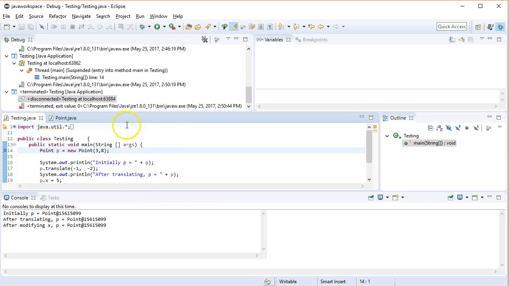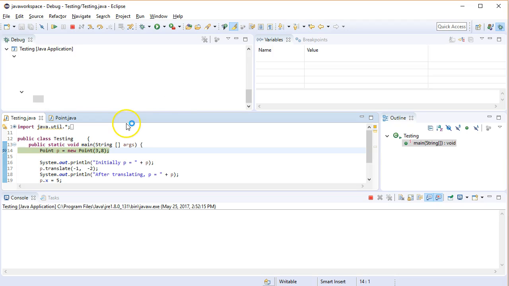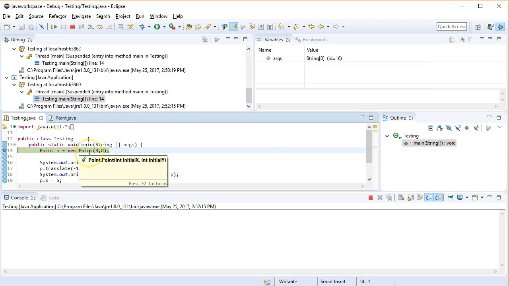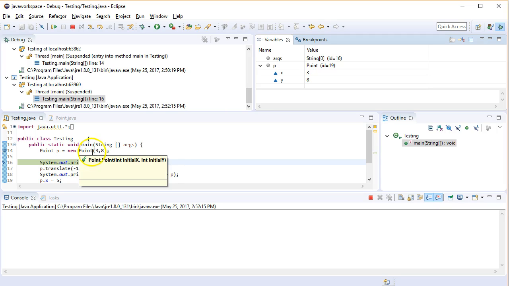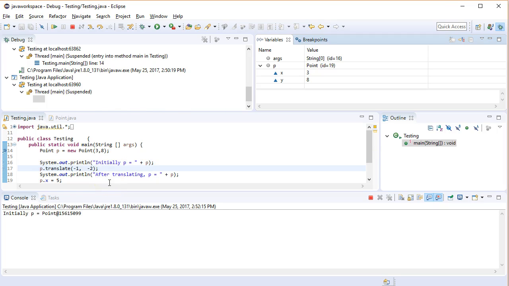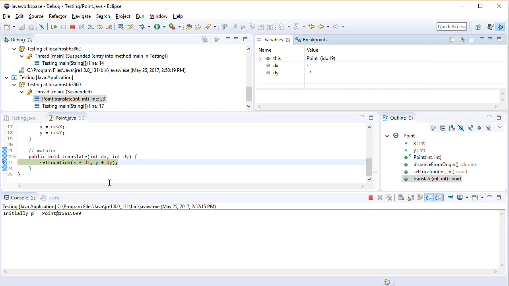So let's debug. Okay, so then let's step one more line. Okay, so now we've got P, and similar to before, actually what I should have done is step into that, but let's go do the next one here. Let's step into this. Perfect. Okay, so this actually brought us to our own class here.